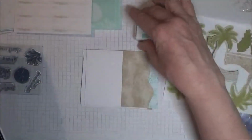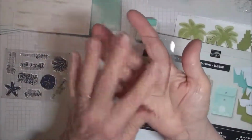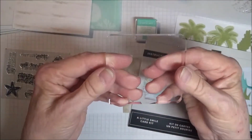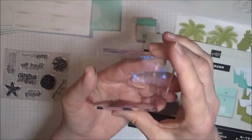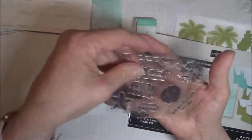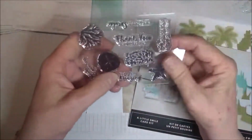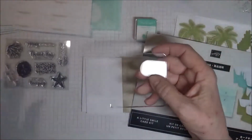I've got everything out of the box and all of my elements laying out in front of me. One thing I love about the kits box is you get these great little blocks from Stampin' Up in each kit. So after a while you have a whole collection of stamping blocks. And they're great for the photopolymer stamps because you can see both. These are photopolymer, if you're not familiar. And you can see both through the stamp and through the block for your placement. So it makes it super easy, especially if you're just starting out.